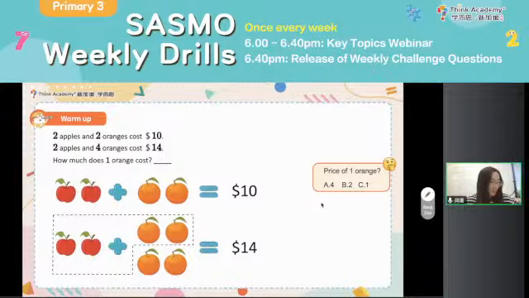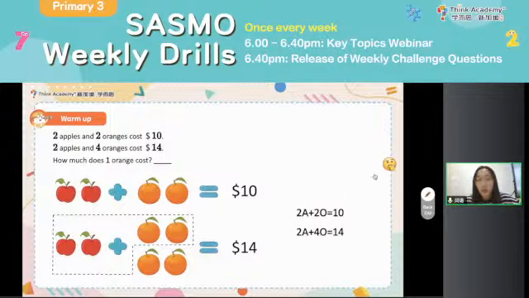What is the answer? A, 4, B, 2, C, 1. What is it? Yes, correct. Okay, can we see that 14 minus 10, then the answer is 4. No. What is the 4 here? $4 refers to 2 oranges. Good job. So actually for 1 orange, that is $2. Okay, do remember that. But actually when you really solve such a question, you don't just draw out all these fruits, right? Don't spend so much time on drawing. So here again, turn the long sentence into the equation.